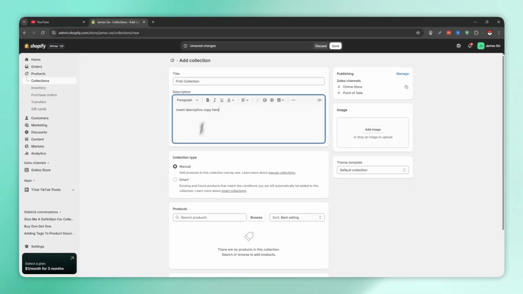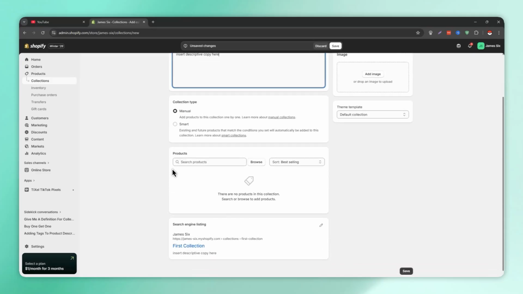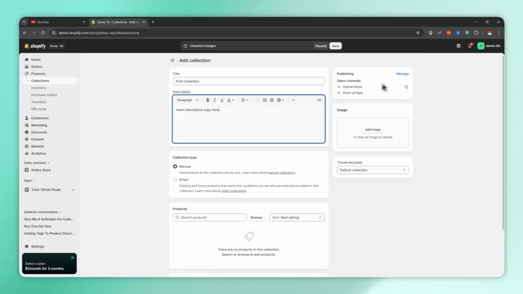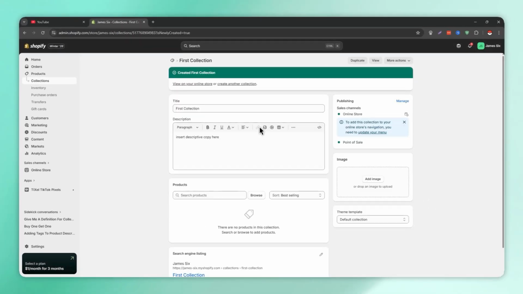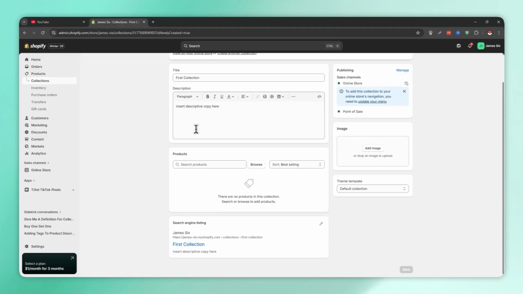Then you can choose a collection type: manual, where you add products by yourself one by one, or smart collection, where existing and future products that match the conditions of the collection are added. But we're just going to go manual, one by one. Then click on save. Now you have your collection set. So that's how you set up your collection.